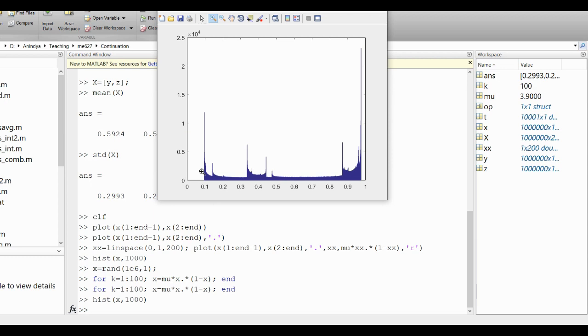There is an invariant probability measure on this attractor. Those are the technical terms. You have to read further to understand these things, but I will not dwell on them in detail.